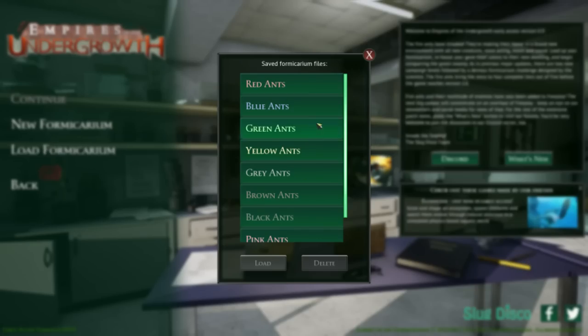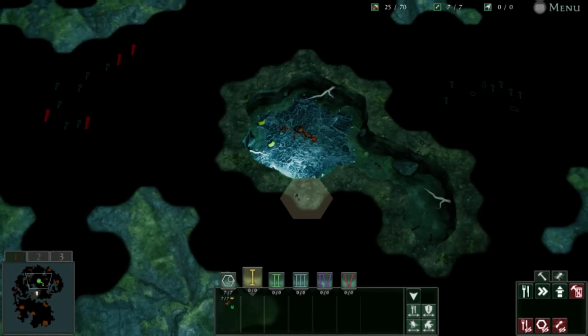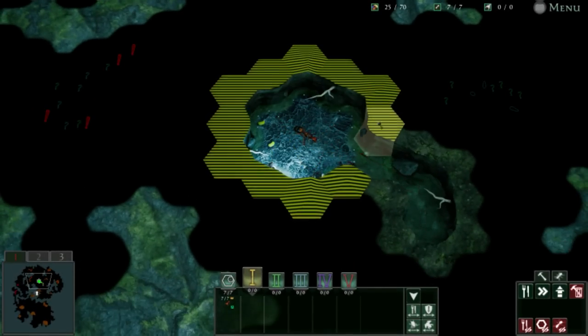So we want to go to load. We got a bunch of loads because basically it's like whatever color. And I want red because, red, of course. All right, so we want to get started with everything and see how we get on.